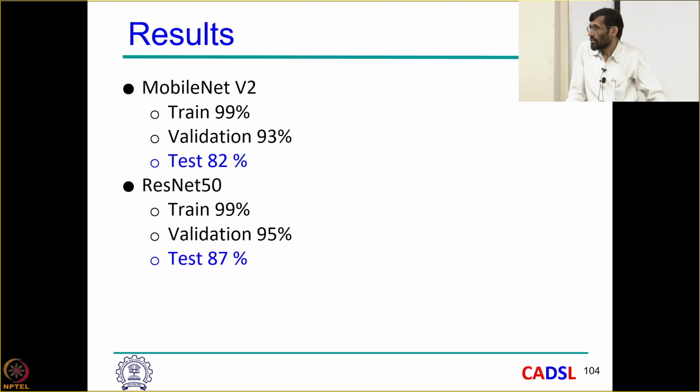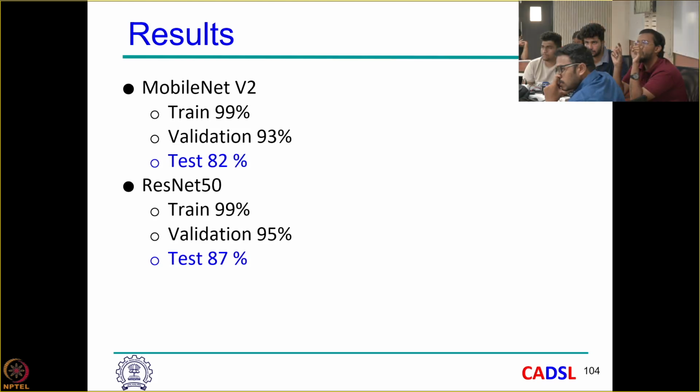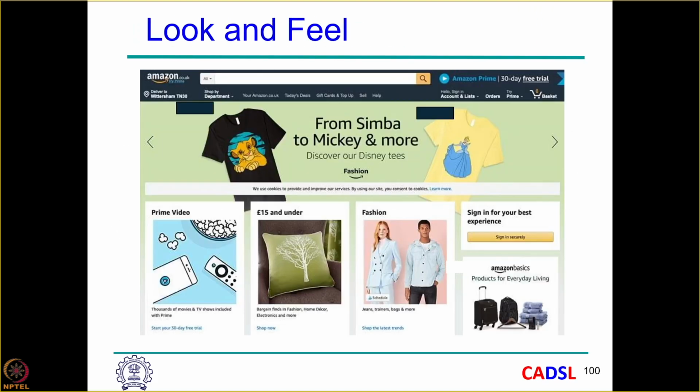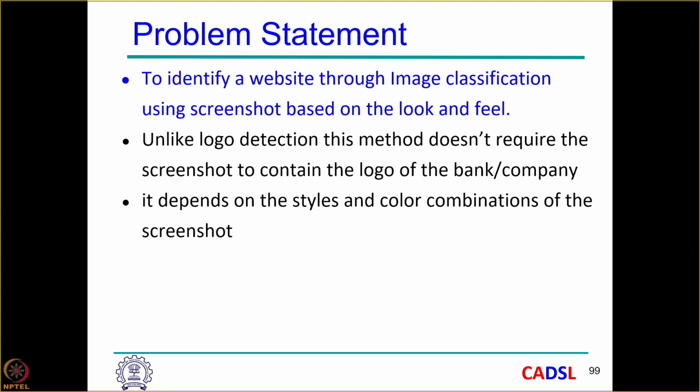What was the criteria for choosing the look and feel? That's what I said here. The attacker will try to duplicate the original web page, but it won't be able to exactly duplicate it. They want to identify whether it is the original or someone else. So the feature set should be more or less similar. They should not differ much. That's what we could do.